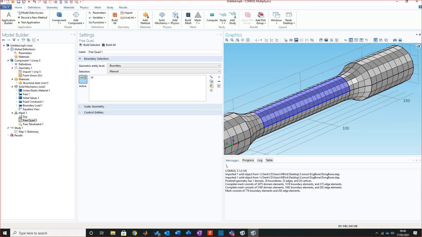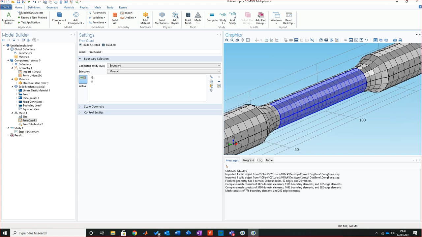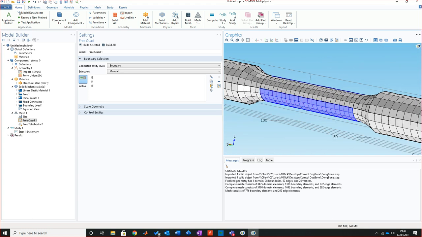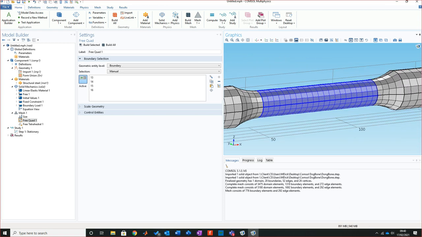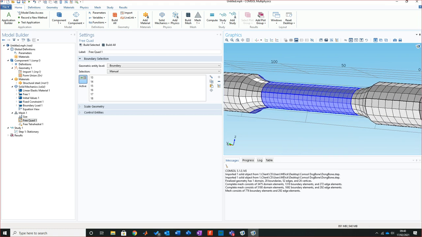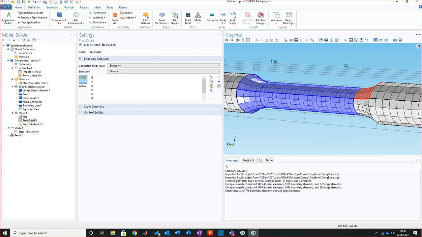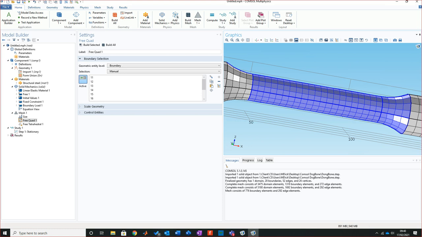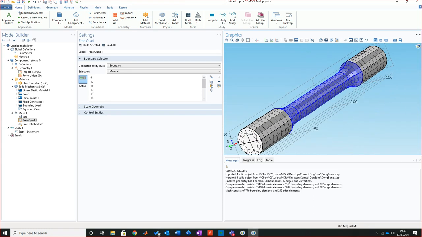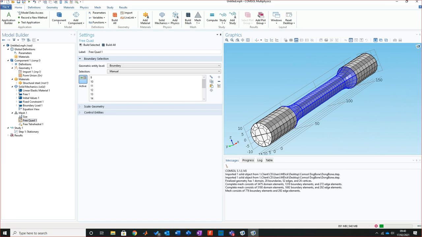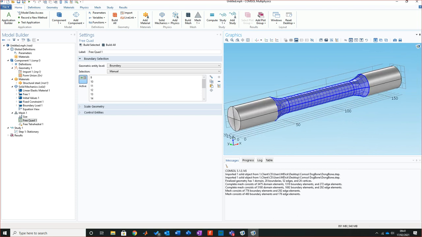So I'll start by applying it to here then, because I agree. I'll apply it to here. Really, as we know with dog bones, we do know that it kind of appears in these areas or around the fillet. So just for argument's sake, I'm going to use them there as well. I think that's a little bit excessive, but we'll certainly find out. So what I'll do is build that, and by building this as a selected, it will now isolate everything else and give me just that area.